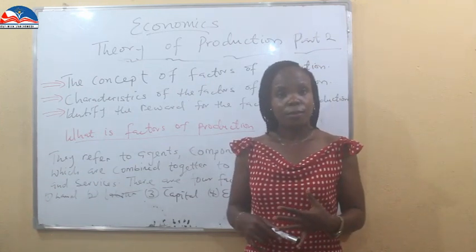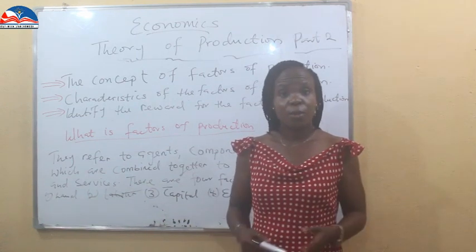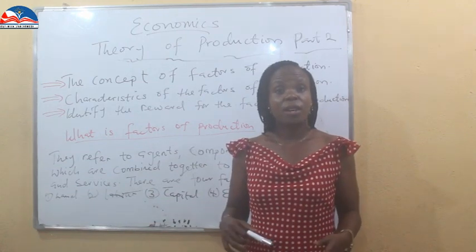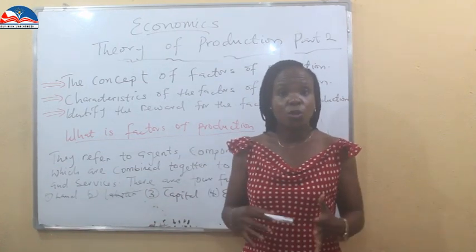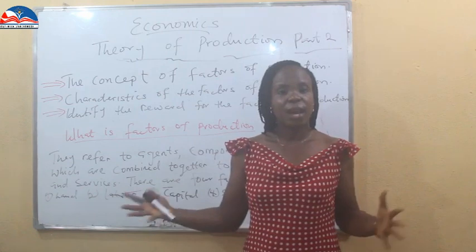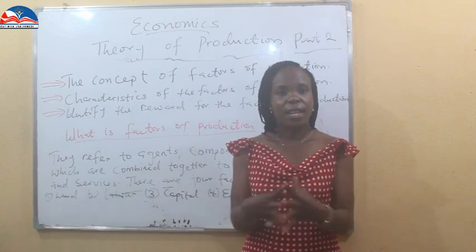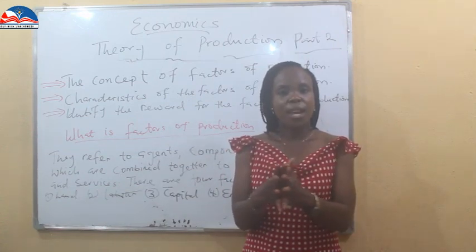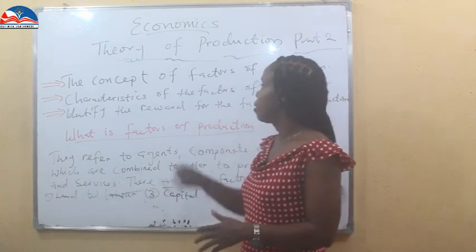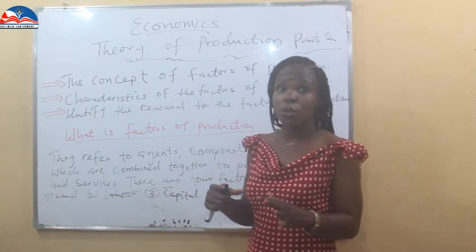If there is no land, production process cannot be carried out. If there is no capital, production process cannot be carried out. If there is no labor, production process cannot be carried out. Then if there is no entrepreneur to put the other 3 factors together, there's not going to be production. So all of these components interrelate, interweave, come together, vice versa, a combination of factors that make production possible. So we have seen the first objective, the concept of factors of production.